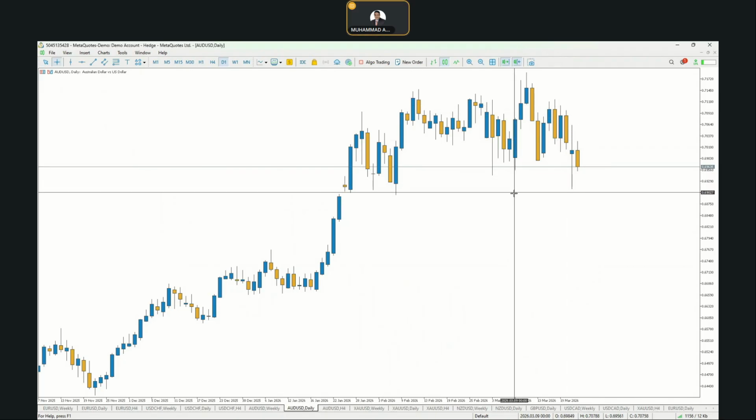Now it's actually trying to drop over here, I can see that. But on that particular trading day, on March 19th, price actually moved up after the financial news release. This suggests that the market may have already priced in the negative outcome or shifted focus to other factors such as overall US dollar weakness or broader market sentiment.